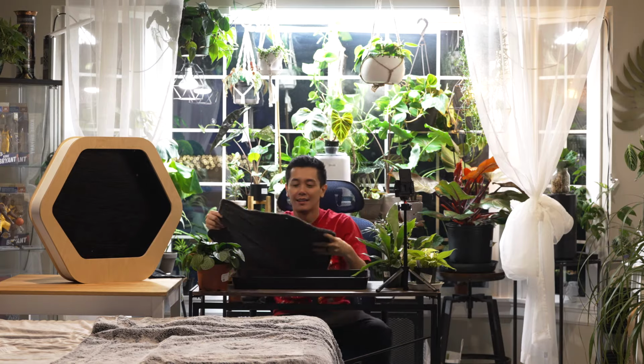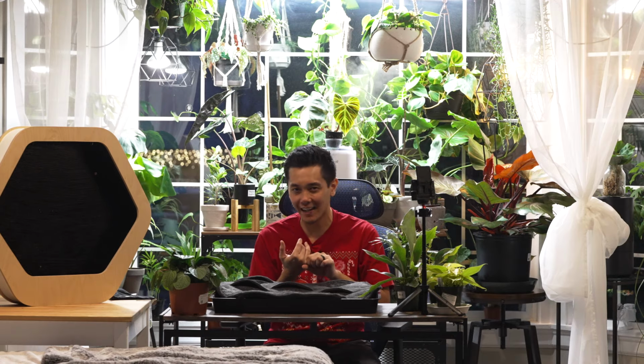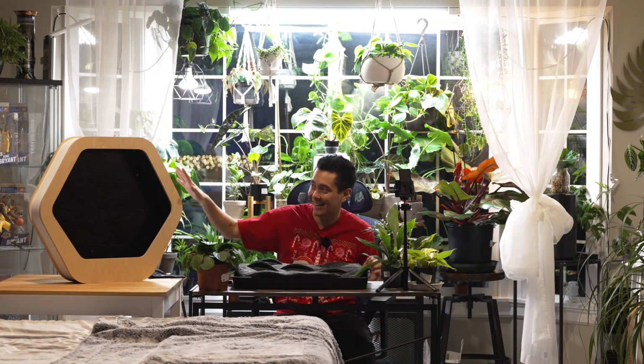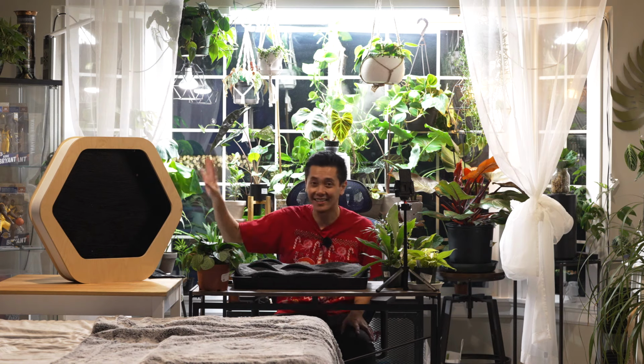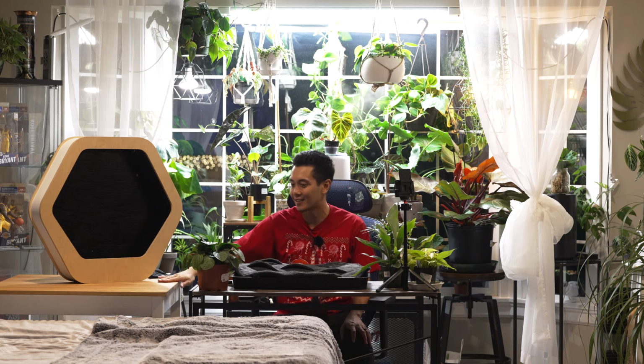The reason why I named this I Suck at DIY Living Wall is because one, I don't have the time nor the tools to build something like Tanner does from Serpa Design. Number two, I kind of suck at it. So I'm gonna be real here. Plus, I cannot make something like this. That looks insanely cool. And it kind of matches the stuff I have in my house, like this table here.